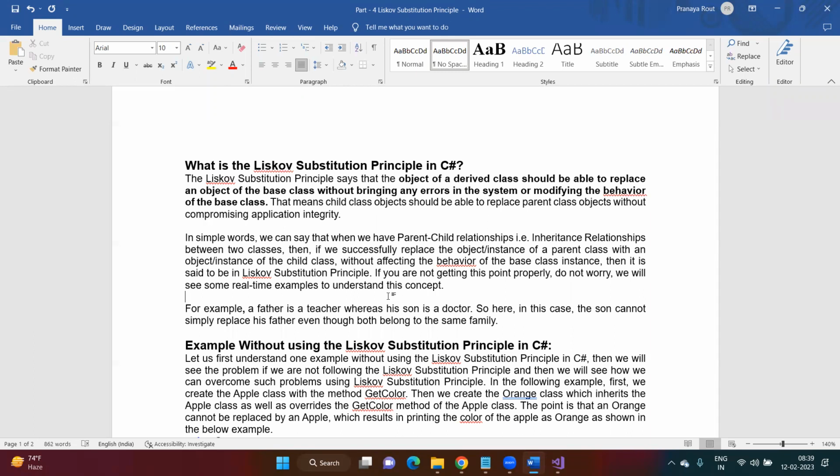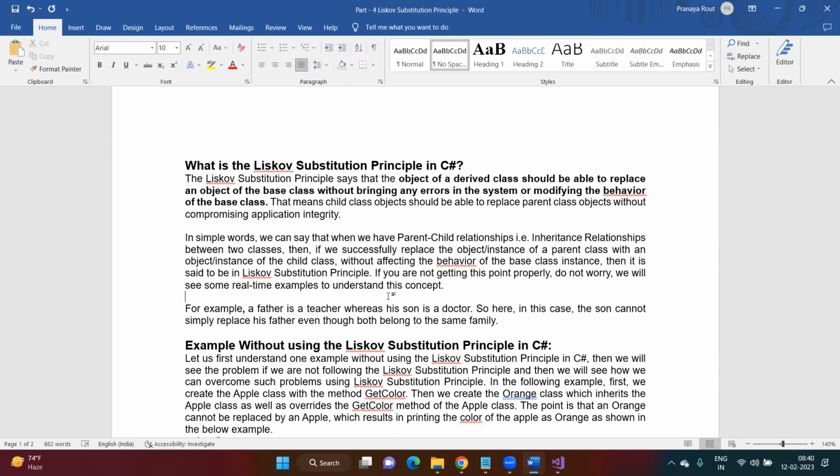But as we have the concept of inheritance, that doesn't mean we can make an inheritance relationship with anyone. Do you think there is any link in making a relationship between an employee class and a student class? Is there any relationship between a product and a student or employee class? Even though in a family there is a father and a son, if the father is a teacher and the son is a doctor, does it make any sense to make the relationship between them?